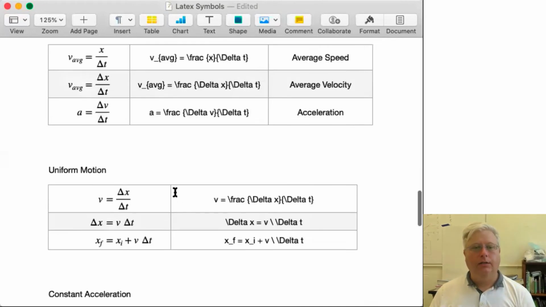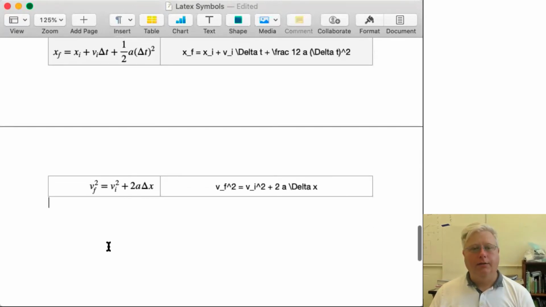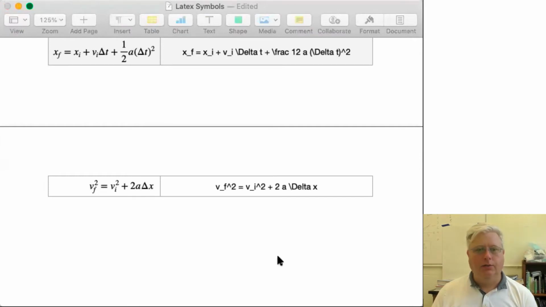All right, so let's try a couple other things so you can get an idea of some other things that are not really in the table that you're just going to have to figure out, that I'm going to try to point out to you so you don't freak out. But there's a lot of resources online too, and always ask me if you have any questions about the LaTeX.